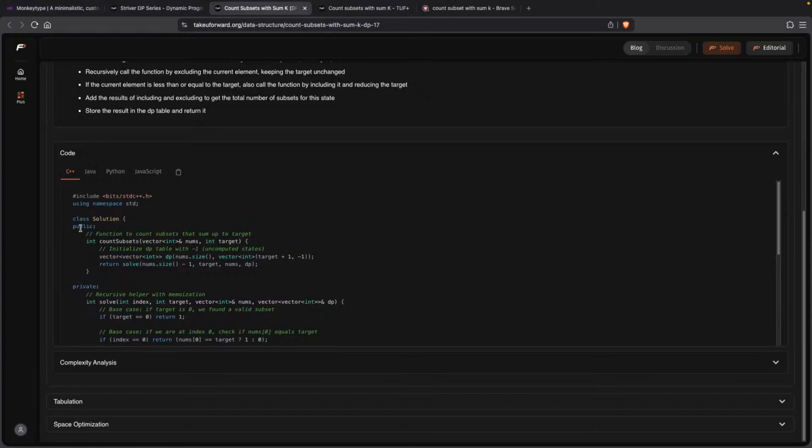Okay, that's our given function. Nums and target, we have been given the target.